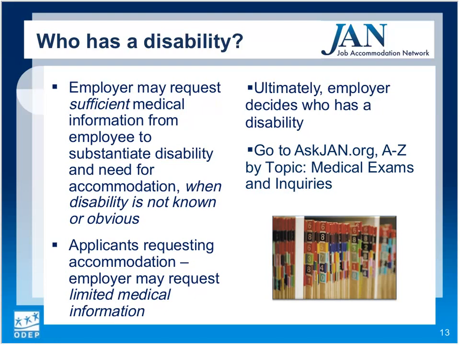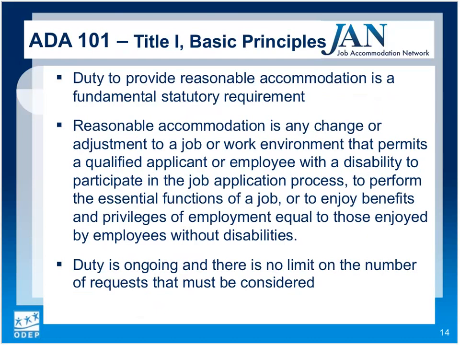So we understand that accommodations must be provided under the ADA, but what does accommodation really mean? It's reasonable accommodations, any change or adjustment to a job or the work environment that permits a qualified applicant with a disability to participate in the job application process, or an employee to perform the essential functions of the job, or even to enjoy benefits and privileges of employment that are similar to those received by others. An accommodation is essentially a change in the way things are usually done that enables an individual to perform essential job duties when medical limitations affect performance. The duty to accommodate is an ongoing one. There's no limit to the number of requests that must be considered.